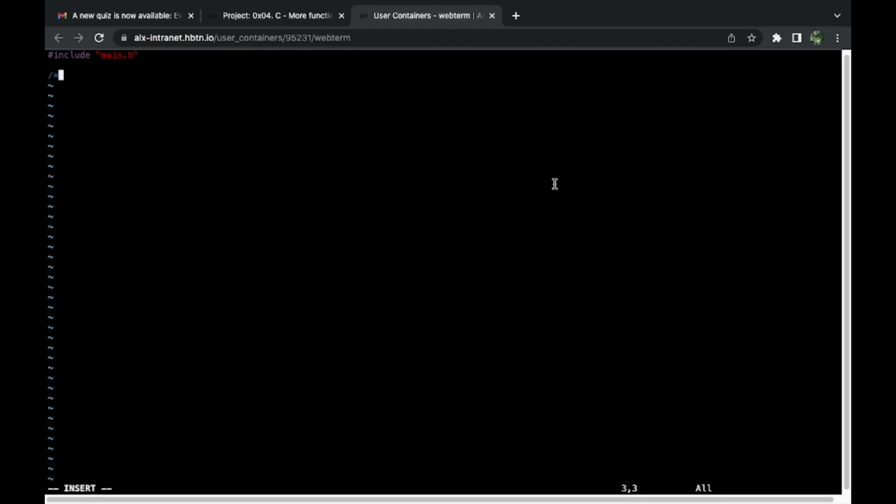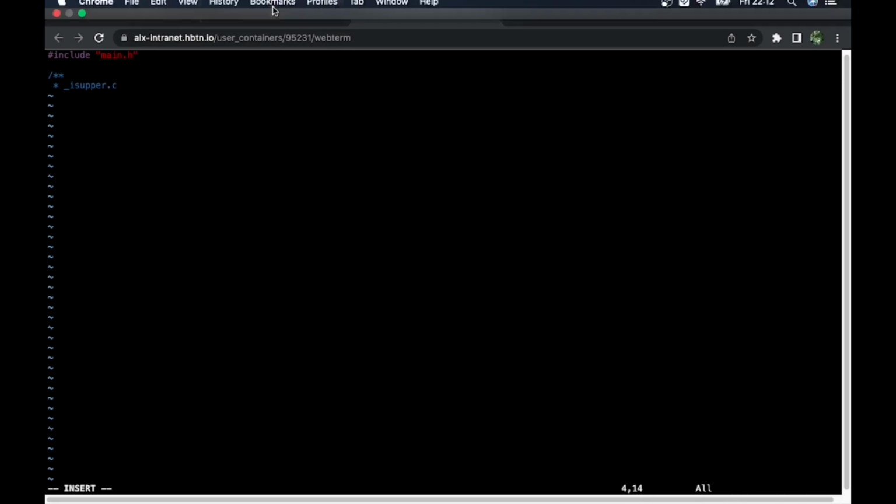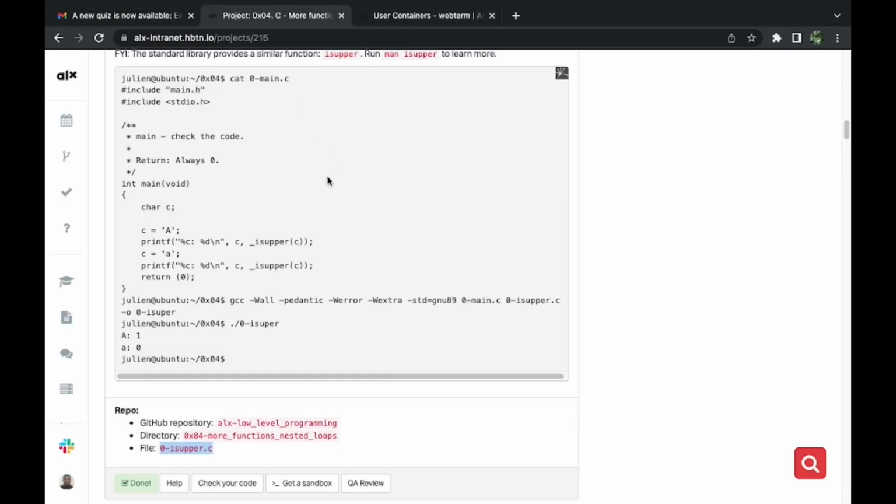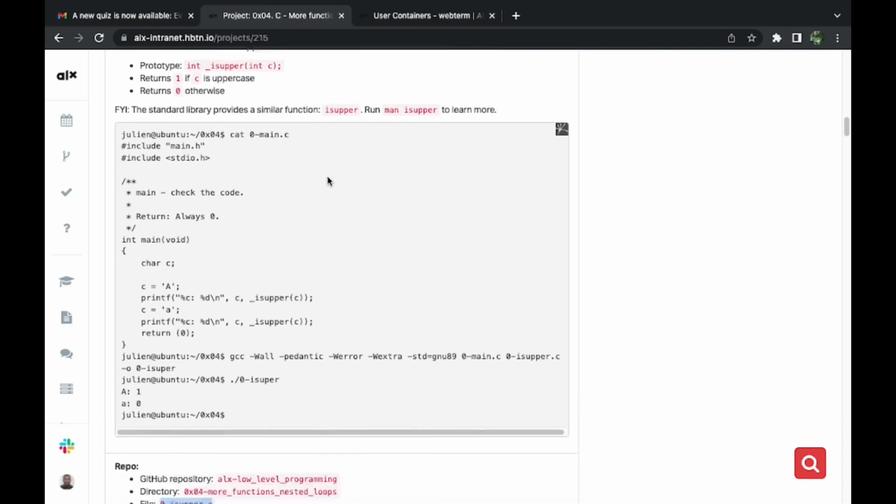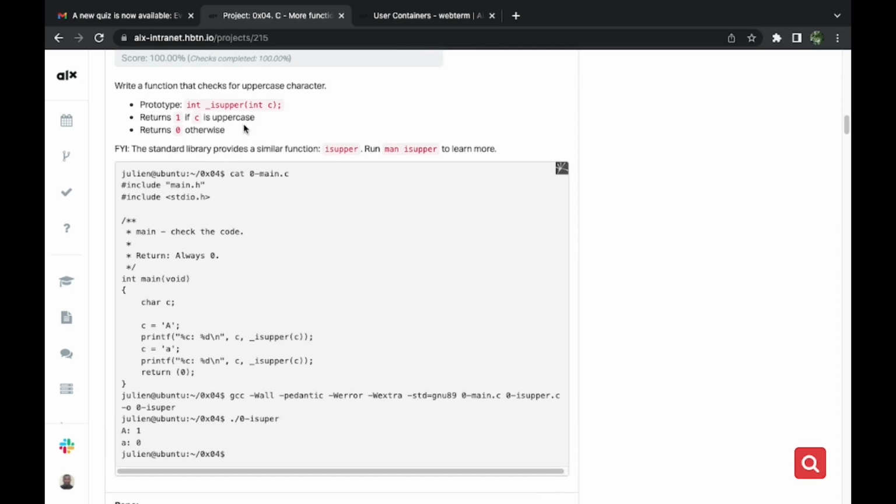So here, as usual, what we need to create is the commentary. What we are interested in is to write underscore upper. Yeah, this is what we're checking for.